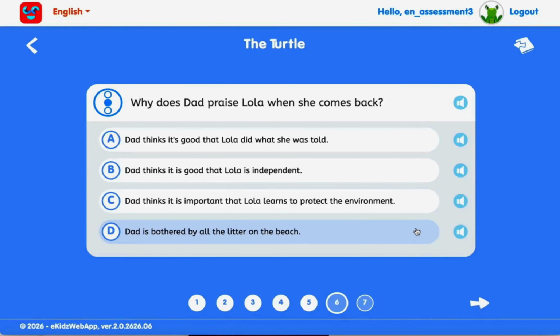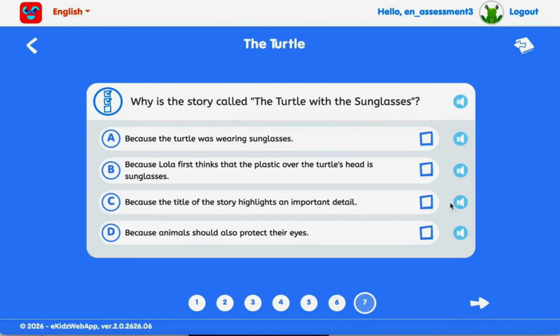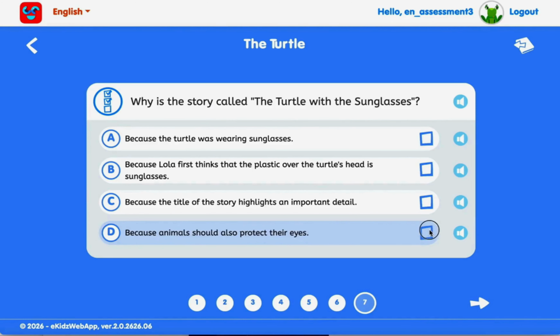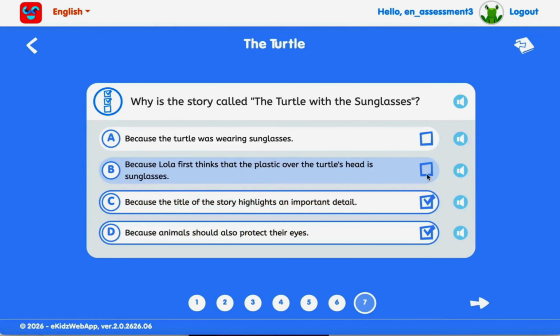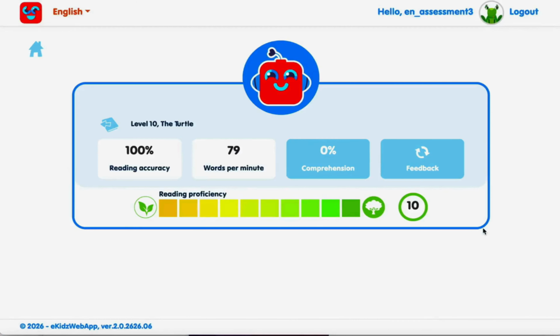At the lower levels, there are fewer questions and one answer choice as the correct answer. At higher levels, there are more questions of increasing difficulty. For these levels, there may be 2 choices, as indicated by the box up in the left corner. They're given immediate feedback from this task.